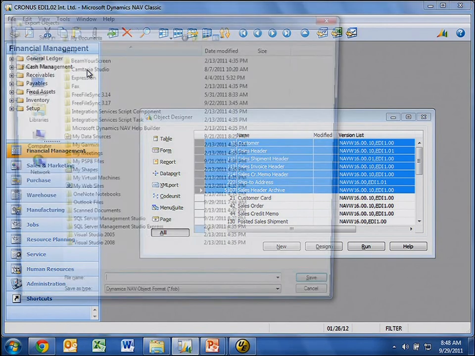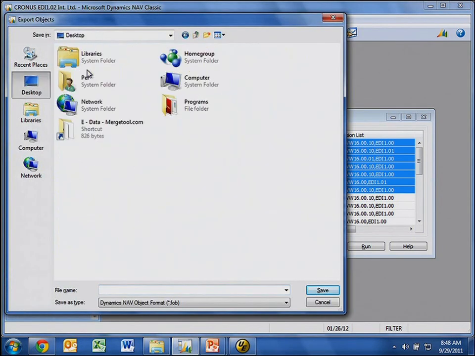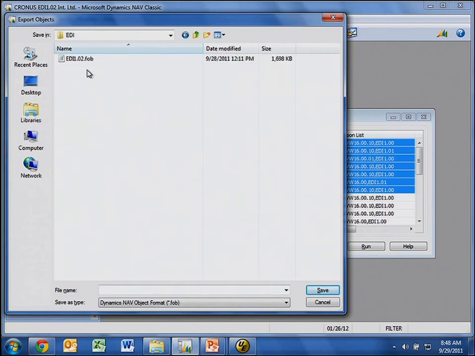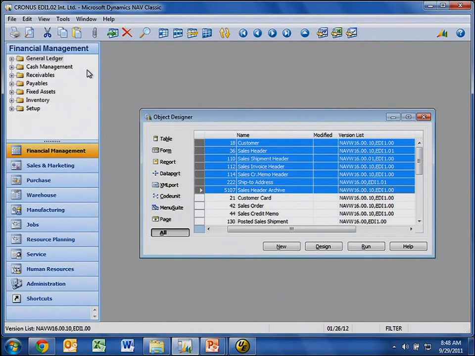And I now export these to a special FOB file.